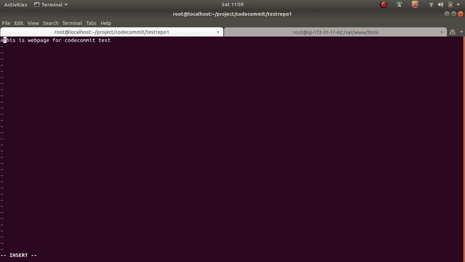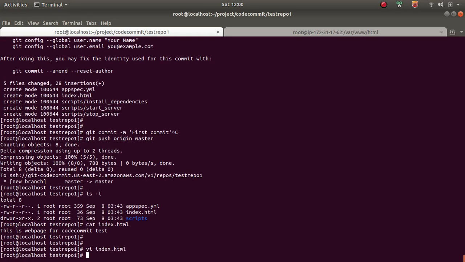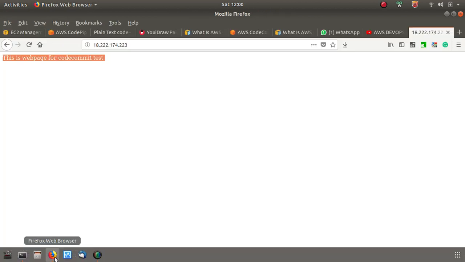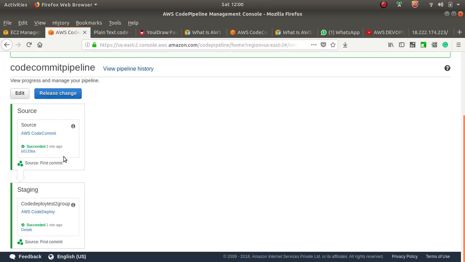Now we need some additional steps. I just change some code in the index.html. What next? Wait for some time. It will automatically deploy the code to the EC2 instance. Wait for some time, it will detect.